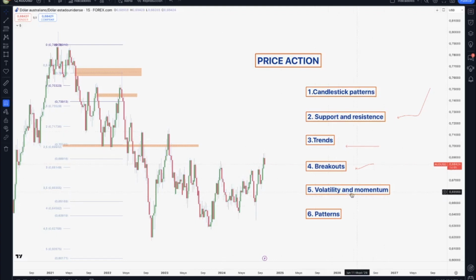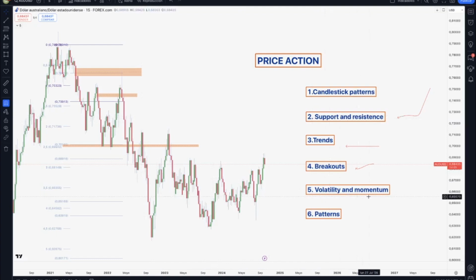Let's continue with volatility and momentum. The speed and size of price movements can reveal volatility and momentum in the market. We also use time as the most important tool for us. Why time? Because we know for a fact that there are different series of moments in the day. We have, for example, the Asia range, where the price tends to move backwards, and then the London session, where a lot of momentum occurs, and then the New York session, where a lot of volatility occurs. So all of that is based on the fact that we measure movements with time as well.